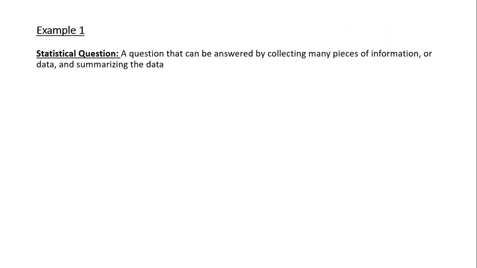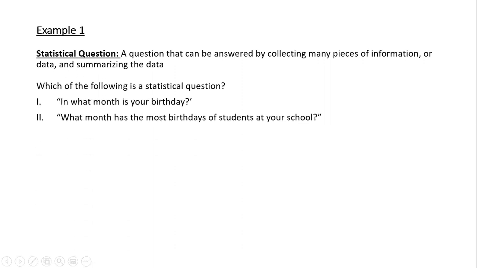All right, so the first thing we're going to talk about is a statistical question. It is a question that can be answered by collecting many pieces of information or data and then summarizing the data. Okay, so this chapter focuses on statistics, so we're mostly going to be focusing on statistical questions. So this is why we're doing this first. Okay, so which of the following is a statistical question then? You have to be able to answer it by collecting many pieces of information and then summarizing all that information, okay?